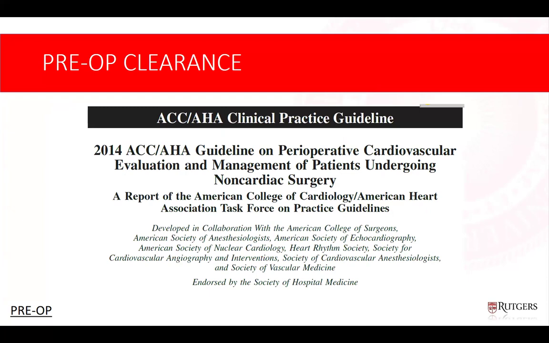Everyone's favorite topic in terms of pre-op clearance. It's not nearly as straightforward as I would have thought looking into this, but the ACC and AHA clinical practice guidelines came out in '24 and are very robust in terms of providing guidelines for who needs a cardiology consultation, who needs further workup with an echo, and who is low risk, intermediate risk, and high risk. And there's a lot of different calculators and things that people use. But I bring this up particularly because this data really is referenced in the literature very frequently.